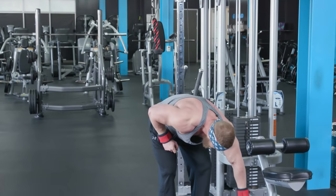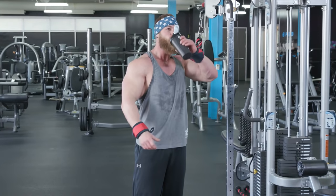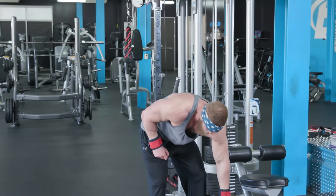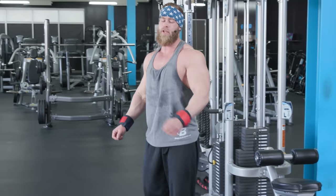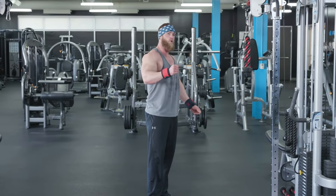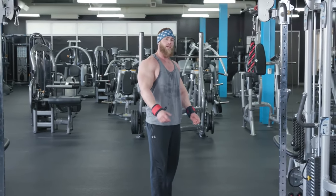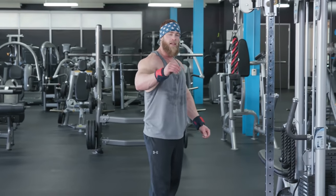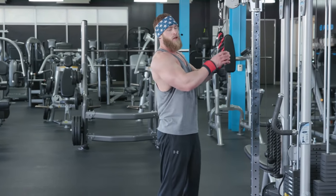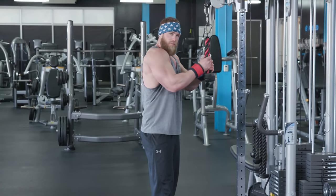Type of pain that's physician recommended, medically advised pain, pain that helps you grow. On Twitch, Yoga Love Star asks, is it okay to work out biceps and triceps on the same day? Absolutely. Synergistic or antagonistic, push-pull or pull-pull-push. So today I'm doing a flexion extension. People will do both, so they'll do like back and biceps on the same day. That's synergistic. Chest and triceps on the same day, synergistic. Or you can flip that and do antagonistic like I'm doing today. But yes, short answer, you can work biceps and triceps in the same day.